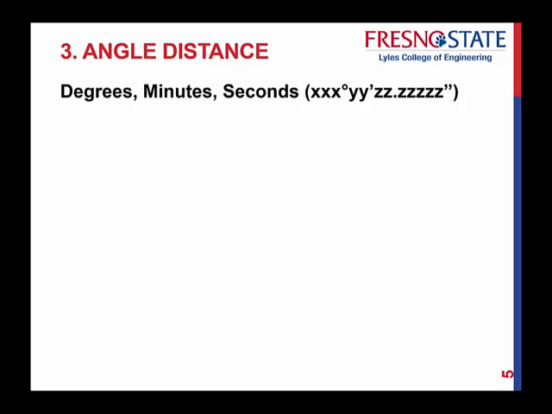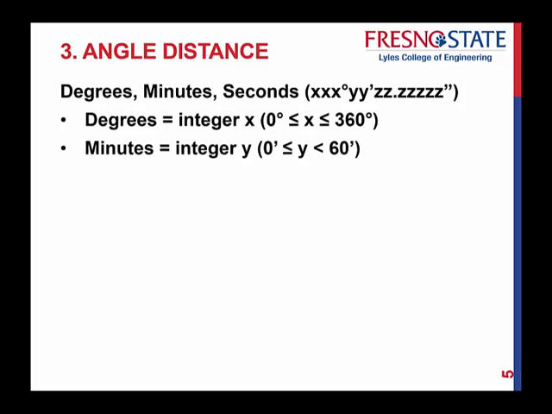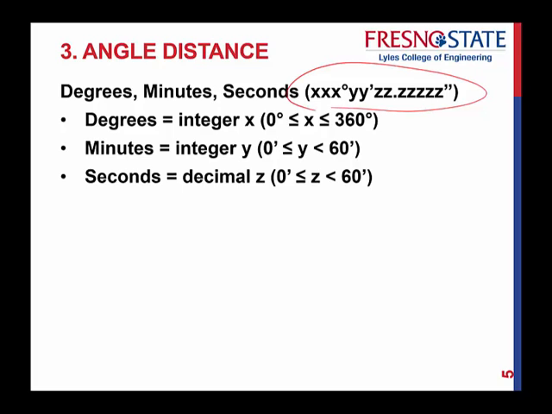So the distance, the angle distance. So that's going to be measured in degrees, minutes, seconds. So we've already talked before how to convert that from decimal degrees to degrees, minutes, seconds, or from radians to degrees, minutes, seconds, whatever it is. It's an angle. And we're going to measure it somehow, and we will use DMS. Okay, degrees we've talked before. It's an integer. It goes anywhere from zero degrees to 360 degrees. We also talk about minutes. It's also an integer, which also goes from zero minutes up to 60 minutes. Seconds then are decimal seconds, which go from zero to 60. But that could be zero to 59.99999, whatever. If you look right up here, see, integer, integer, and then here is your decimal seconds.